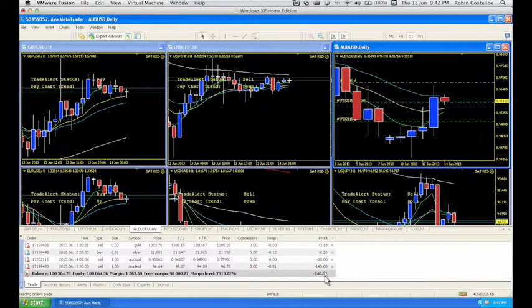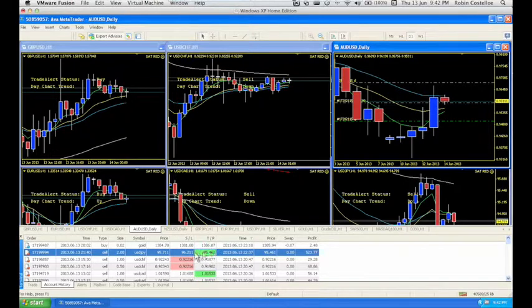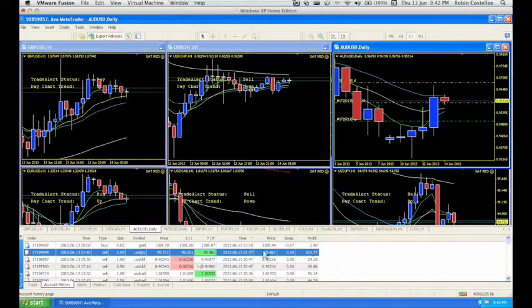We have some trades that we've got open and some trades that we've been taking here. This is one that triggered on a trigger just a little while ago. And if we have a look here, we've got quite a few trades that have been going through. That was a little bit nasty. We closed out on some of these ones. And there we go. So we're chugging along. We've got lots and lots of trades going on here. So we'll have a review of all of that a little bit later.